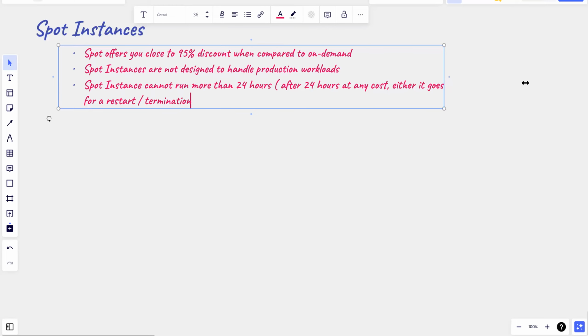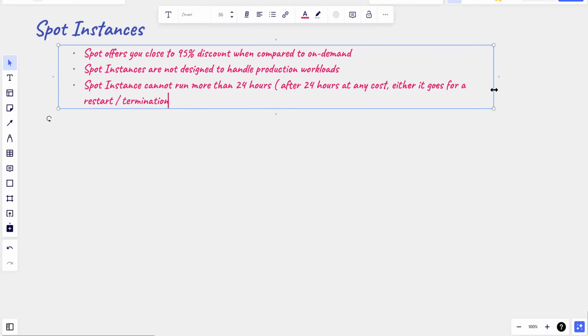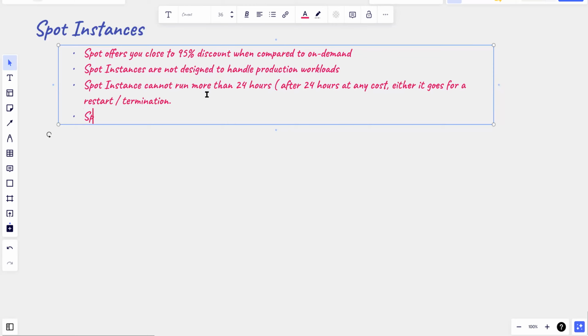The reason why, we'll discuss that. That's one very important consideration you need to keep in mind. Spot instances can be terminated at any time by AWS with or without notice. This is also a very important point to be considered.